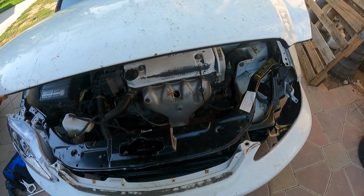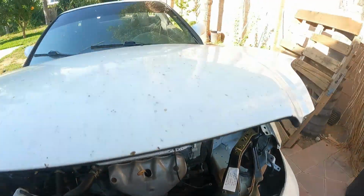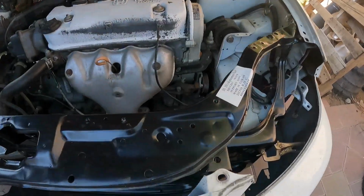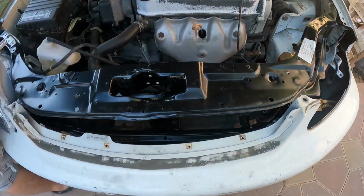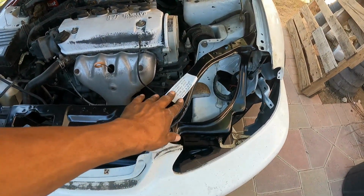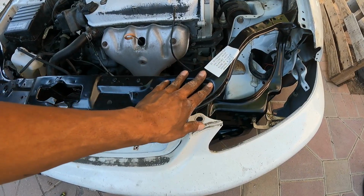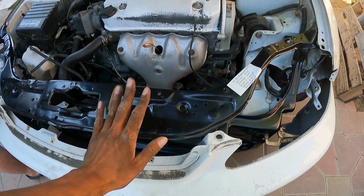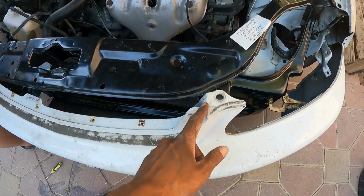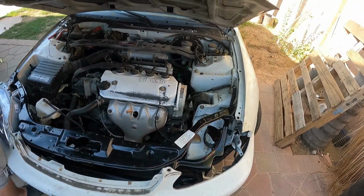I did notice I might have to cut just a little bit right here on this side. Let me see, I'll hold it real quick. Just hold it, make sure that headlight don't fall. Yeah, I do have to cut it, due to the fact that I think they gave me a 90 to 98 or whatever year they make these radiator support, because I do know when people do the front end swaps, they chop right here, just a little bit, just to fit this on there perfect. But it's mocking up pretty good.